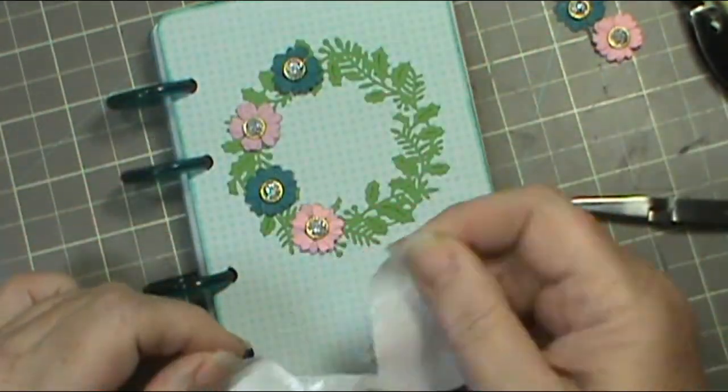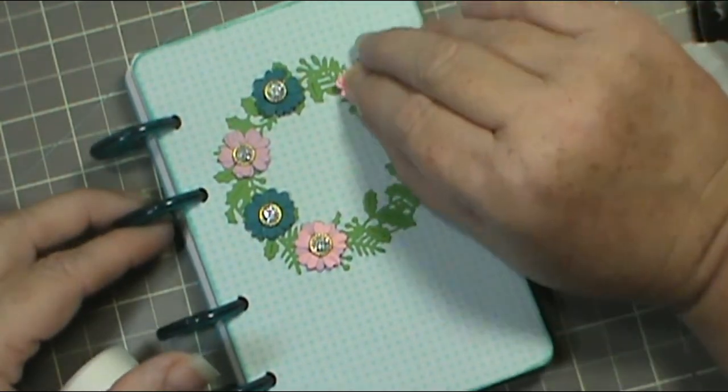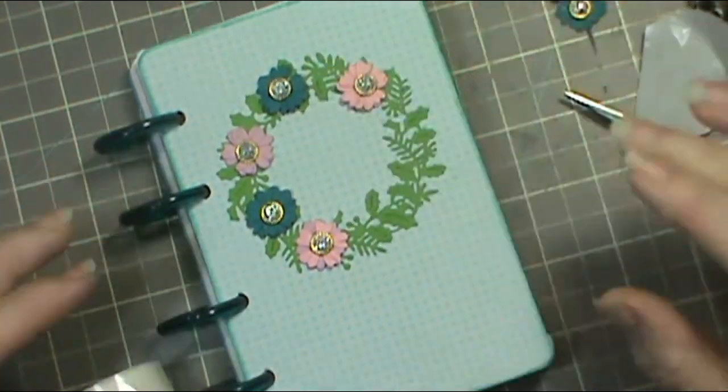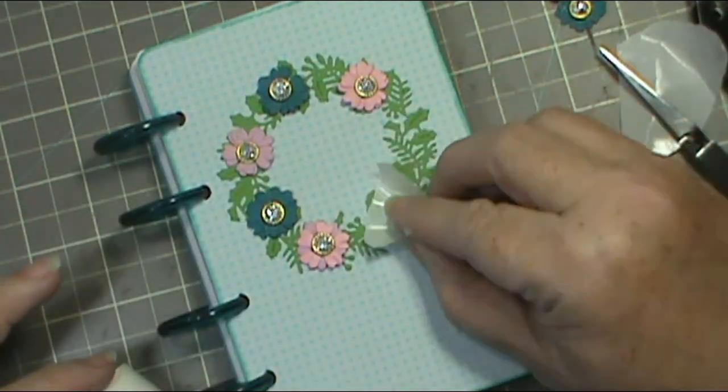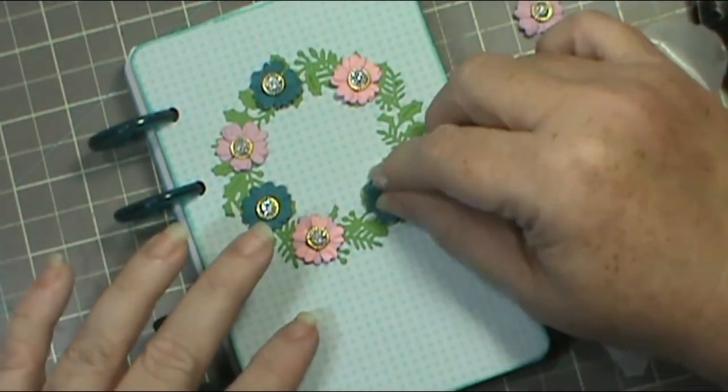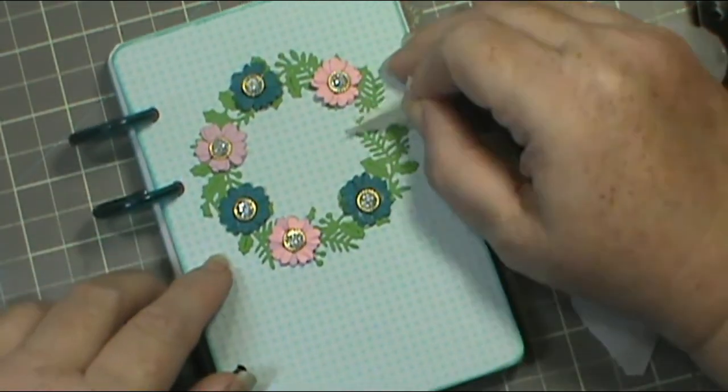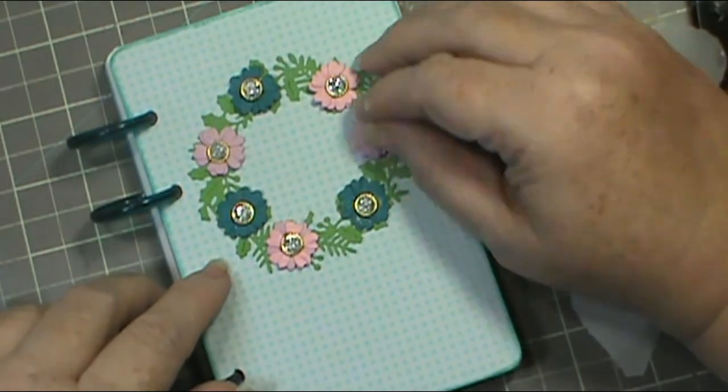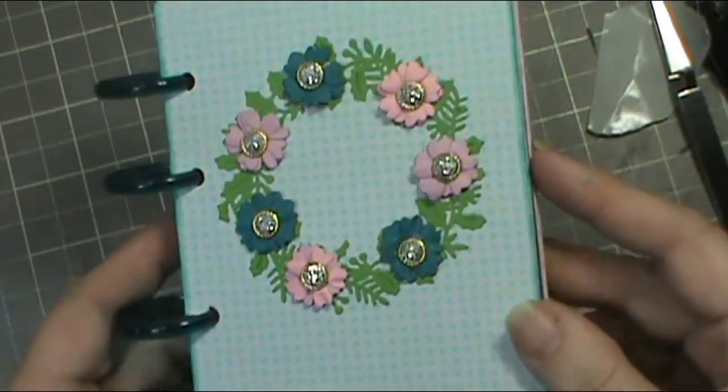I'm just putting them on where I want them and you can do this a couple ways. The first one was the way I was doing it and then I switch and I go ahead and show you that you can just rip off the glue dot, attach it to where you want it on your project, and then go from there. Because some people don't like the feel of the glue dots. They don't bother me but some people, they feel funky and stick to you a little bit.